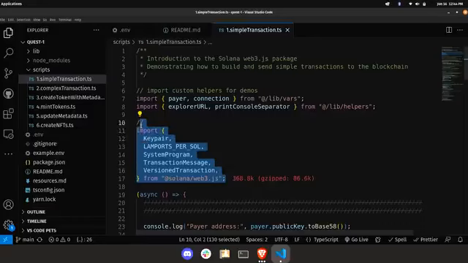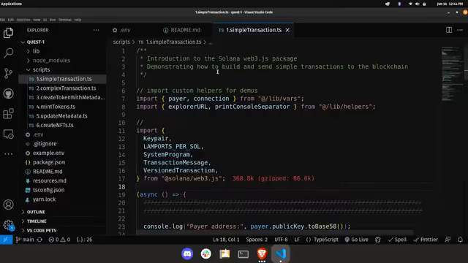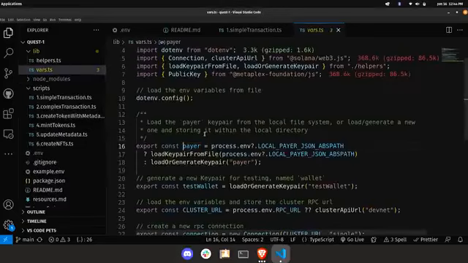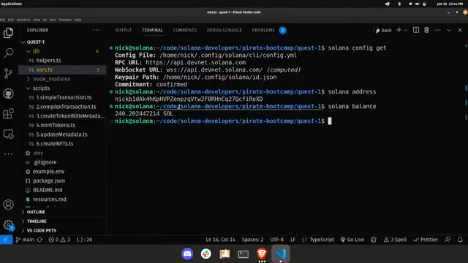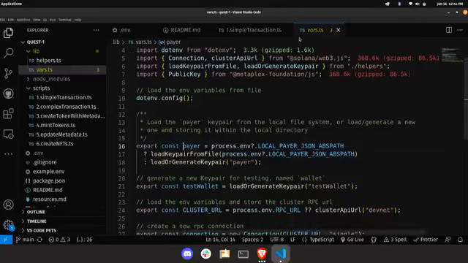We're importing some functions and values from the Solana Web3.js, as well as some helper functions that are stored locally within this repo. And one of these variables that we're importing is this payer address. I'm taking my local key pair file, this JSON file, id.json, and loading that in using JavaScript so that I can use this on my JavaScript application front end. And again, that's just using some helper functions within this repo. You don't really need to worry too much about that. That's not really Solana specific.